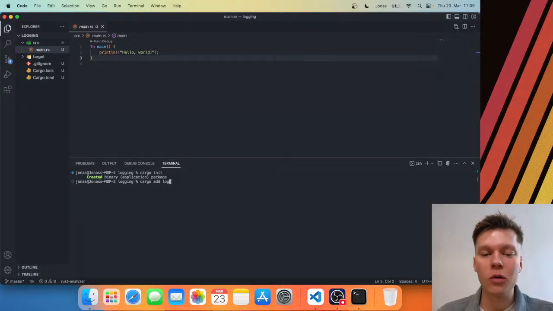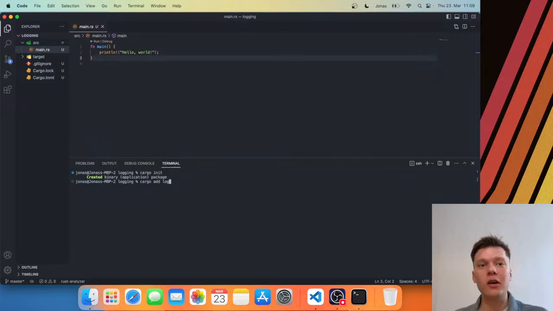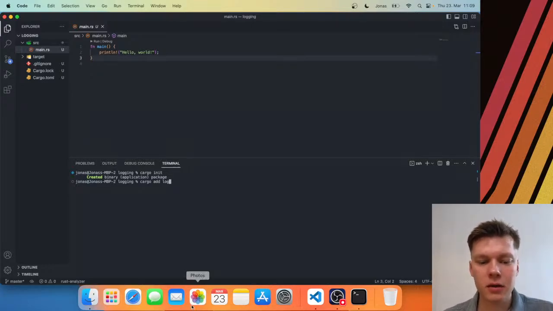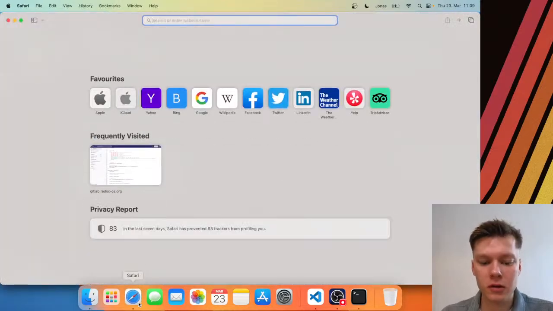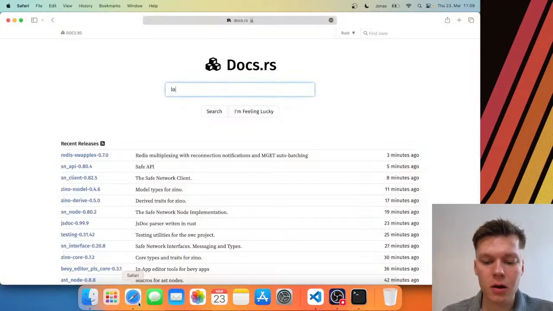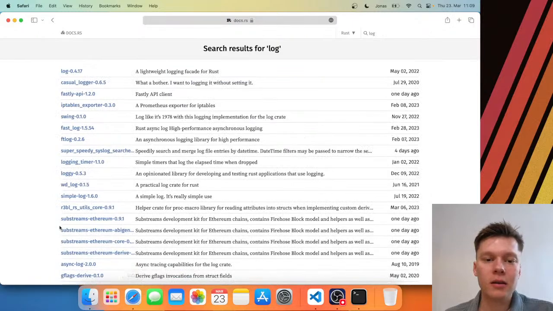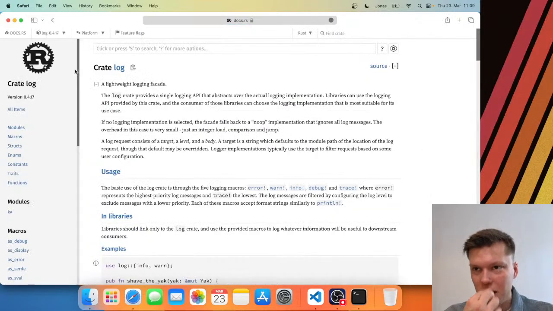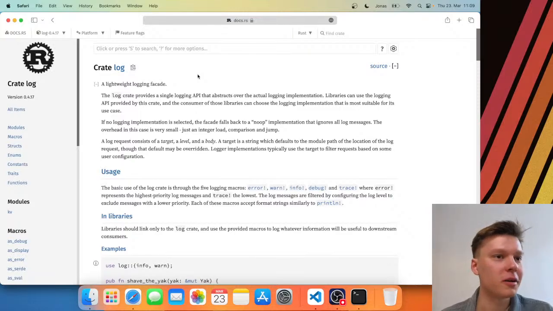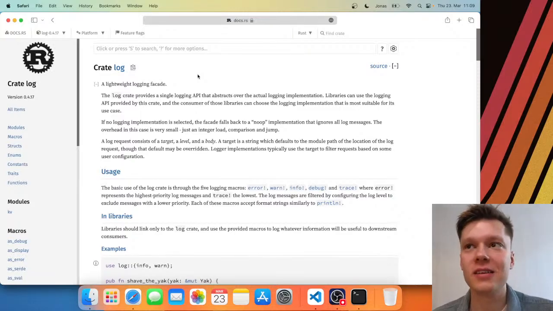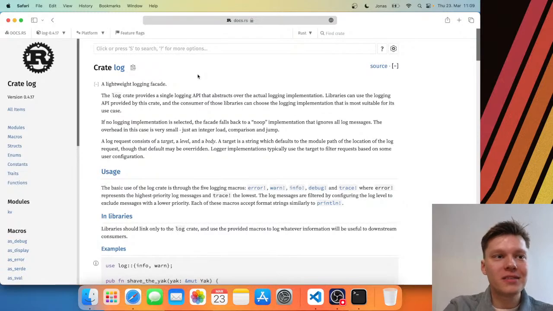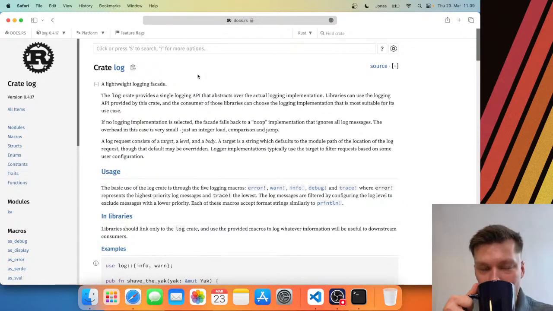Anyway, it's a crate, and the crate is appropriately named log. I apologize for the light mode, but for me at least it's morning, so I'm gonna use the light mode.